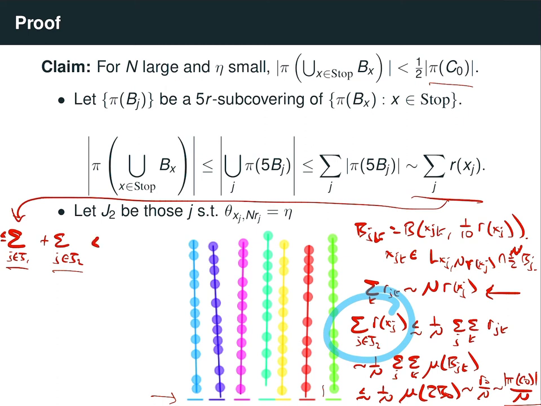So we can choose epsilon small enough and this number n large enough so that this is all less than 1/2 the projection of C_0. And then retracing our steps in the previous slide, as we mentioned earlier, this is the last step in the proof that we need to verify of the Marstrand rectifiability criterion.